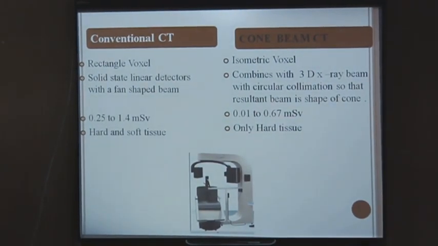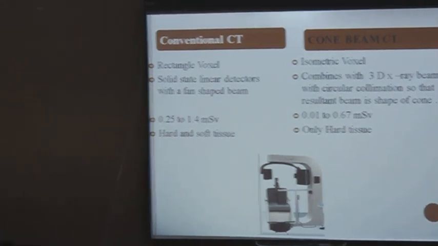A major disadvantage with CBCT is that it will not image any soft tissue at all. It will just appear black. It will not show any soft tissue at all in CBCT. Whereas in case of CT, you have something called abdomen window, bony window, soft tissue window, lung window, pelvic window. So there are so many windows through which I can see the same CT image. So it will enable me to see both the hard tissue and the soft tissue.